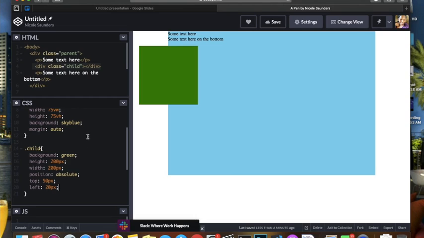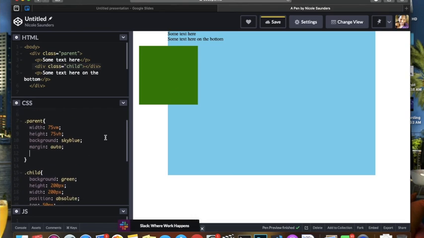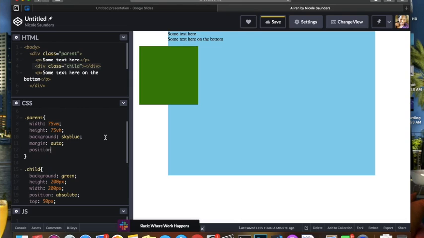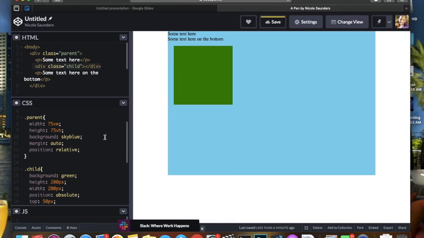So what if we wanted to, so if we come up here and we set this, this is the parent div. If we set position to relative, the child div is now set relative to the parent div because we set this to relative.